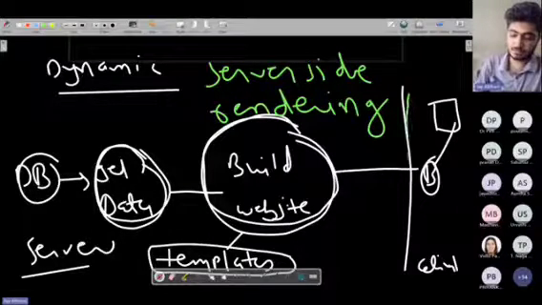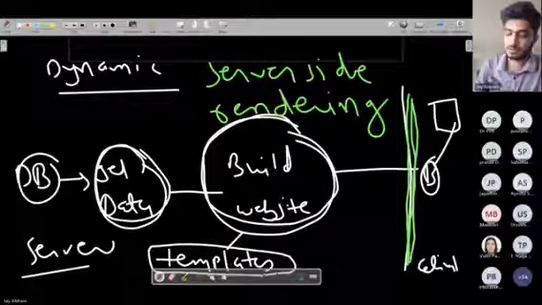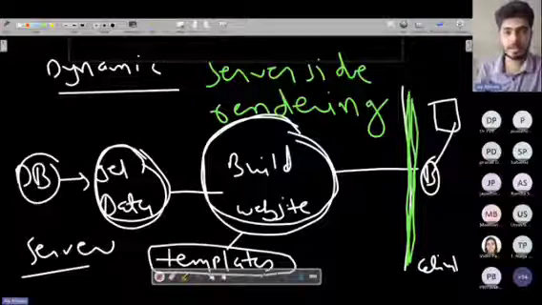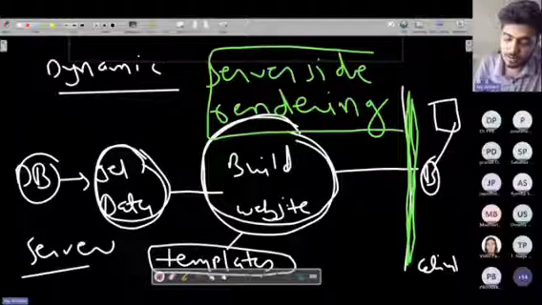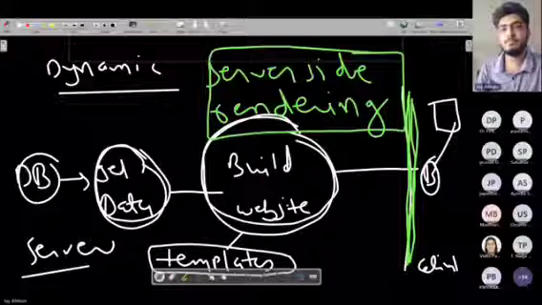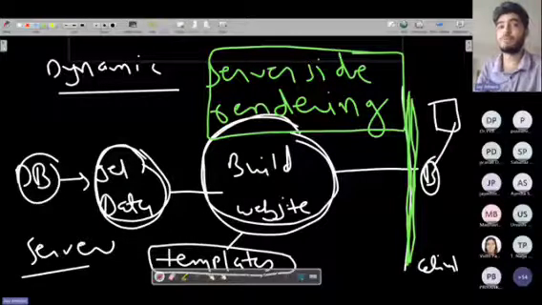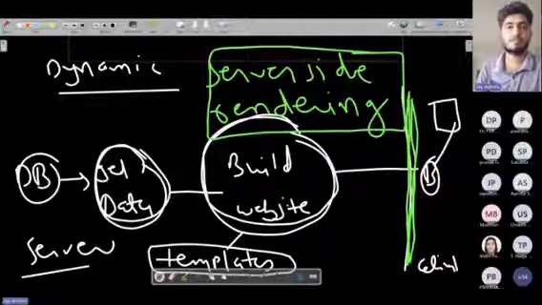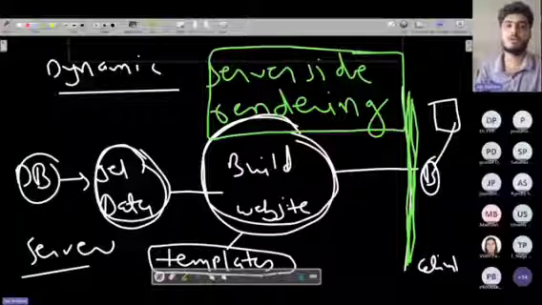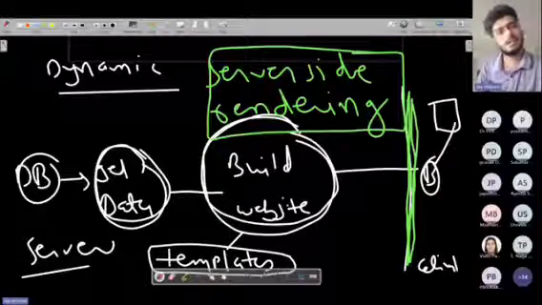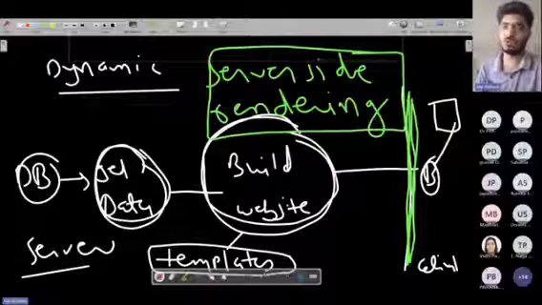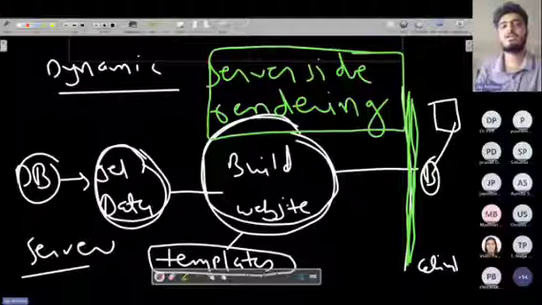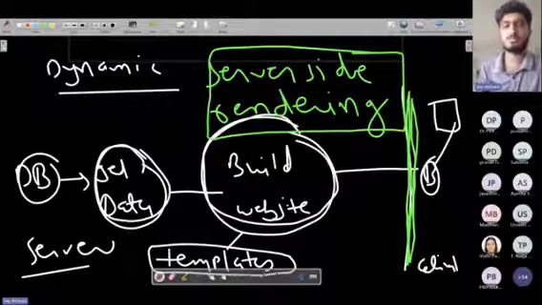After this, we have the client side. Where are we building the website? Left side. Left side is the server side, right? That is why this is called server-side rendering. Now you'll get a clear picture of what exactly dynamic is, right? We just think that if we add some effects or some animation in JavaScript, that is dynamic. No, if we are just talking in the context of front end, then it can be true. But on a lower level, on a full stack level, that is not 100% true. JavaScript is not equal to dynamic, right? This is what dynamic is.